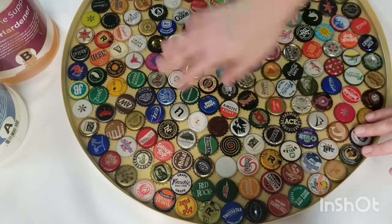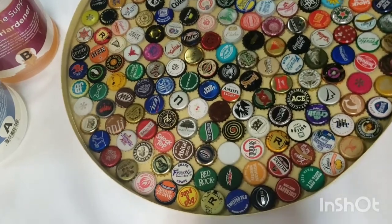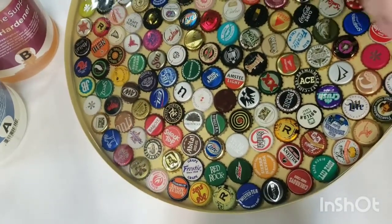So now that I know a little more going into another resin project, I know that you definitely want to glue everything down. That was my mistake the first time around. Thankfully, it turned out okay, and even though I had to keep poking at it, I didn't get any air bubbles.